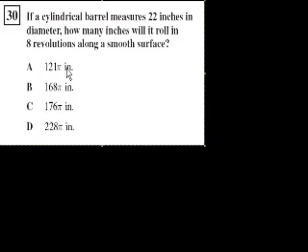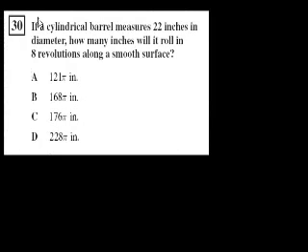Next problem. Problem 31. I like these problems now that we're out of the part where they were getting all into congruencies and similars, and I thought they made a couple of mistakes on some of those. Anyway, if a cylindrical barrel measures 22 inches in diameter, how many inches will it roll in 8 revolutions along a smooth surface?